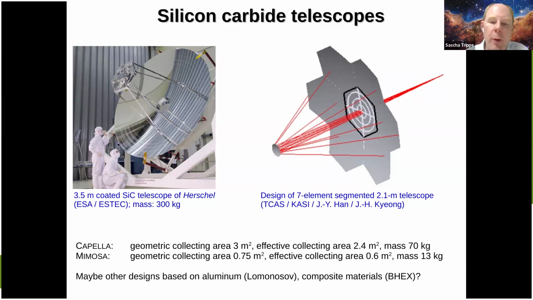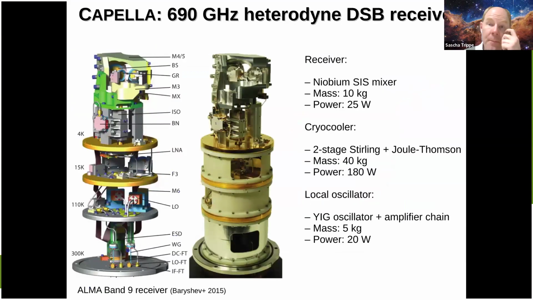We are still exploring a few other options and materials, but we know that this can be done, with the specifications, surface accuracy, everything that we need, because it has been done before several times. We want to observe at a very high radio frequency, and essentially we need to use heterodyne receivers. Heterodyne receivers means we need receivers that are able to preserve the incoming electromagnetic wave and convert it into an electric signal with the corresponding amplitude, phase, and frequency.